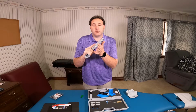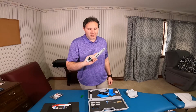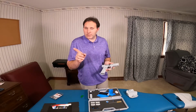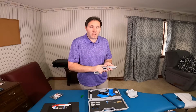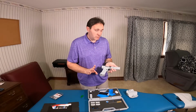It does have a pic rail. You can put a flashlight on it. At the range, I'm really looking forward to shooting this. Let's say that. We'll have a video. I think I'm a little busy next week, but probably the following week I'll get up to the range. But you could even run competitions with this gun. From everything I've heard, this thing just shoots amazing.